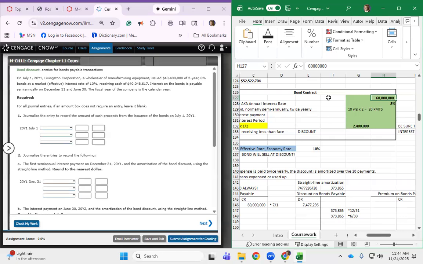The reason is our bond has an 8% rate, or whatever yours says. The market rate, also known as the effective rate out in the market, which is affected by fluctuations in the economy, is actually higher than our bond. So for whatever reasons, the market rate has gone up, and our bond is not as attractive to investors as it once was. To entice investors to buy our bond, we have to offer it at a discount, kind of like a sale, right? We're getting ready to have Black Friday.